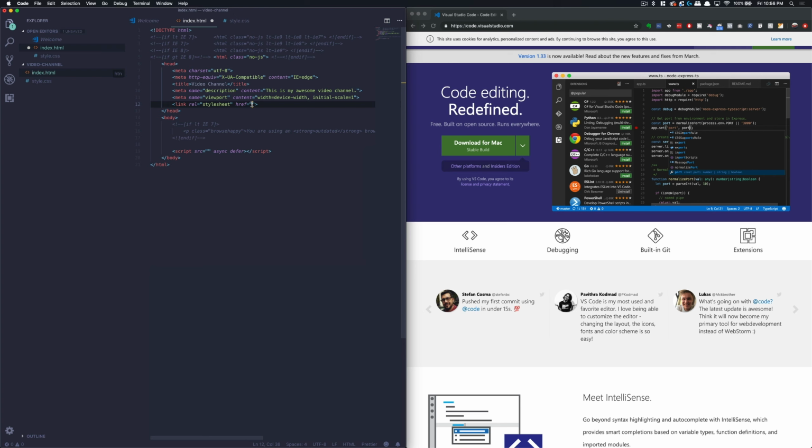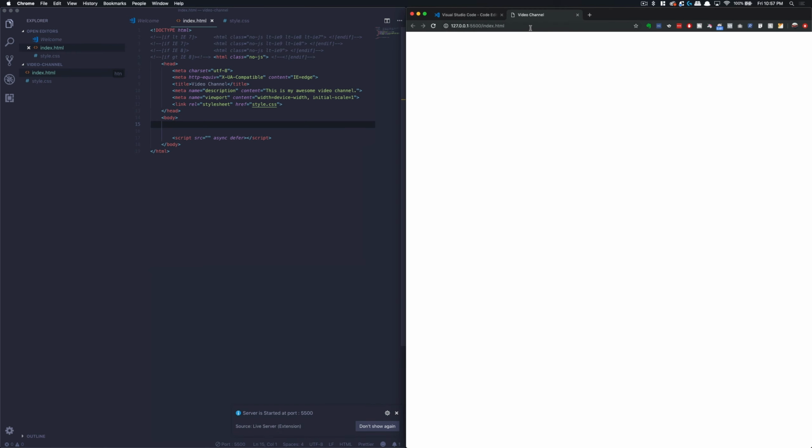Then we can pull in the style, so style.css. Okay, and then get rid of this comment. Now that we have this, let's come into this HTML file, right click and say open with live server. You'll see a new tab opens up, and you don't see anything right now, but if we add an H1 here that says hello world, and then save that, you'll see that reflected in the browser automatically.